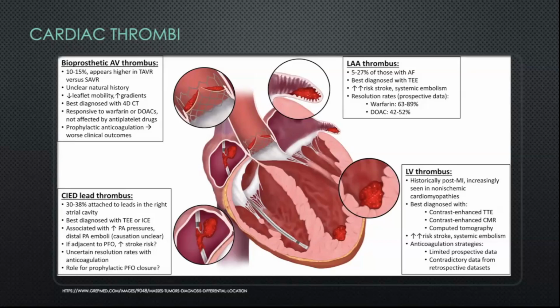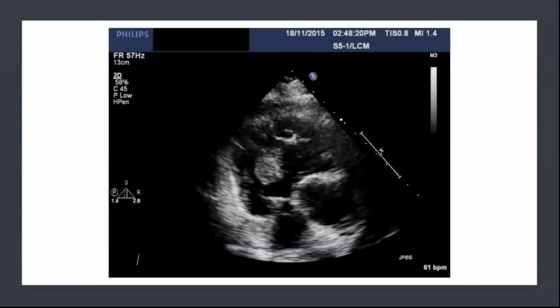The bioprosthetic valves also, you can get clots on. Obviously, we anticoagulate people who have left-sided valves, so aortic valves, mitral valves. Left atrial thrombus is what we think of most commonly in atrial fibrillation. And then the LV thrombus we often think about when you have some sort of stasis of the impact, so in the context of an MI.